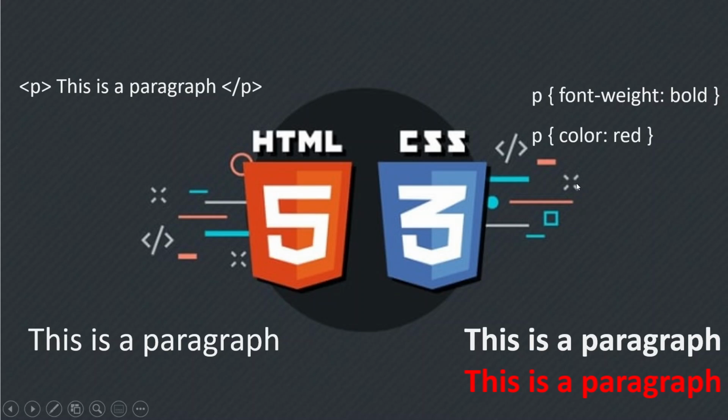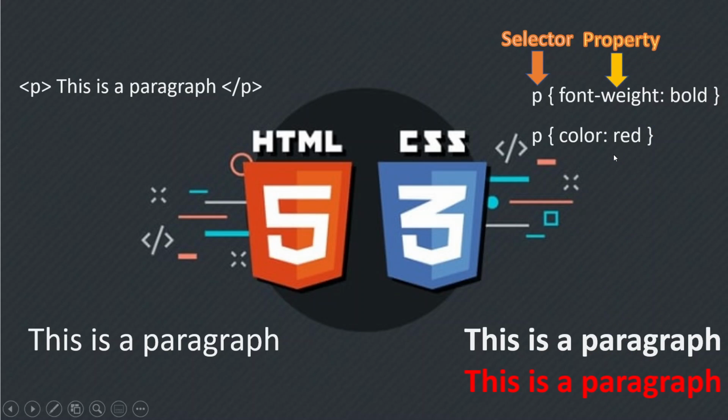You can see here that the P here is called a selector, which means that it's just used to select which of the HTML we want to style, right? So we can have a lot of paragraphs or a paragraph and something else, right? Image, whatever. If you wanted to style all P tags, right, you select P, which is the selector, and then whatever style you apply to it is going to affect the HTML, right?